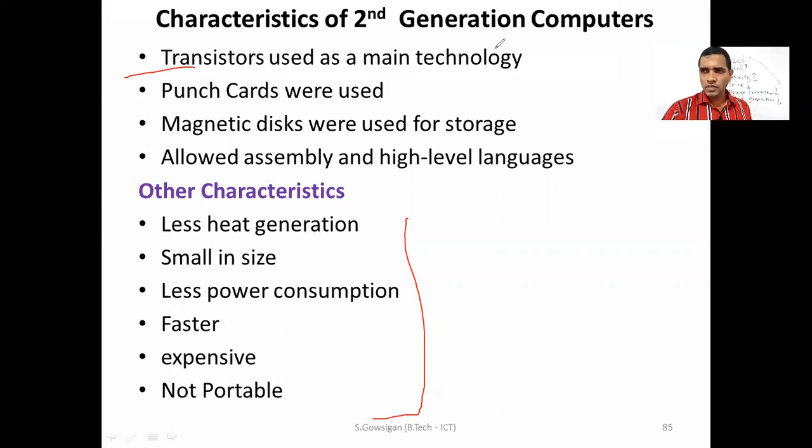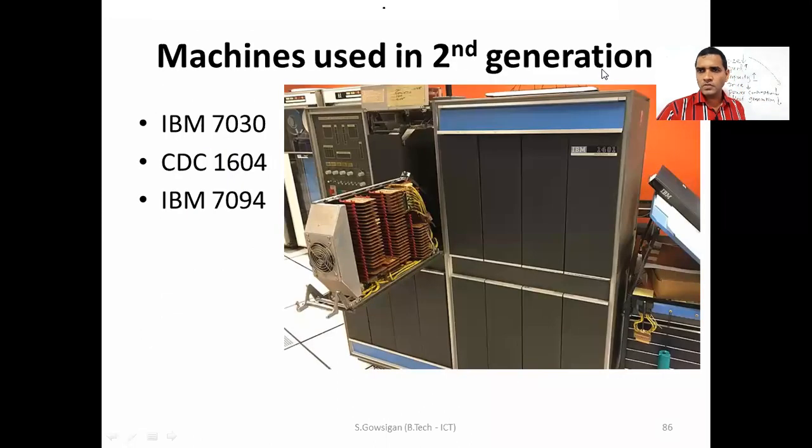Okay. So then transistors were replaced by integrated circuit, IC, right? Integrated circuit means some circuits are integrated, got together into a very small circuit. Earlier, they were very large, they were scattered. Now those circuits were reduced into a small integrated circuit. So now when the integrated circuit was introduced, definitely the size changed.